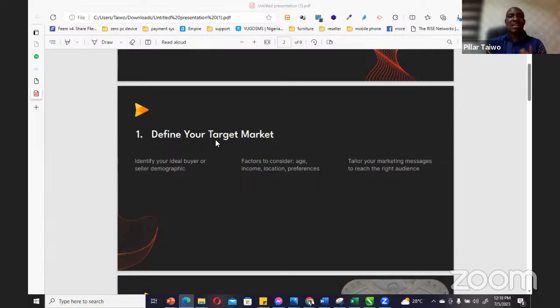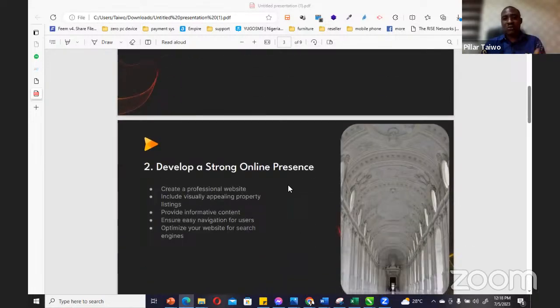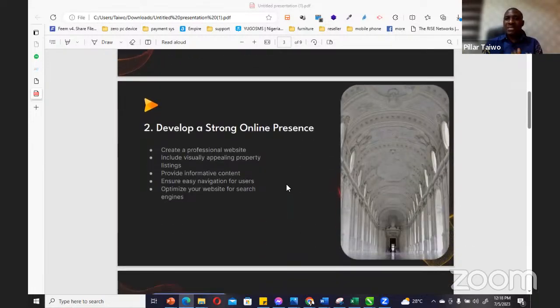And when you don't understand how these things work, it will be difficult for you to get a better result. Then you need to tailor your marketing strategy to the right audience. So how do you target the right audience that must buy from you? We are going to look into this. Very important, because we are going to look into the theoretical aspect and also the practical aspect.